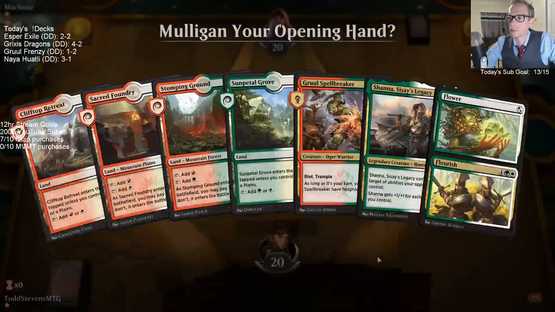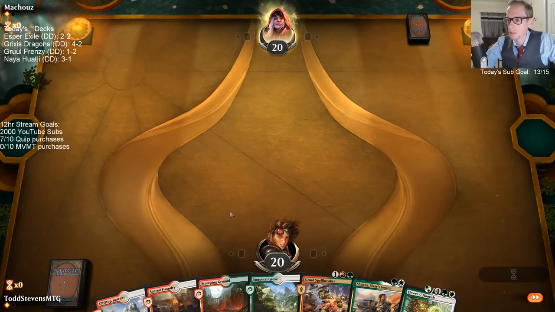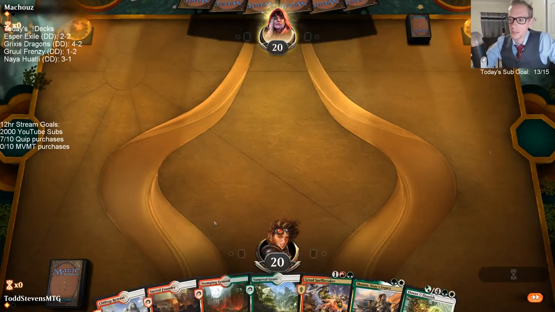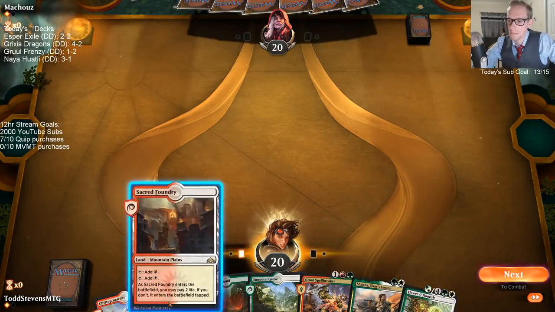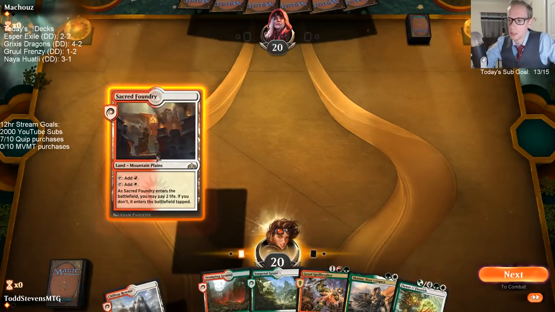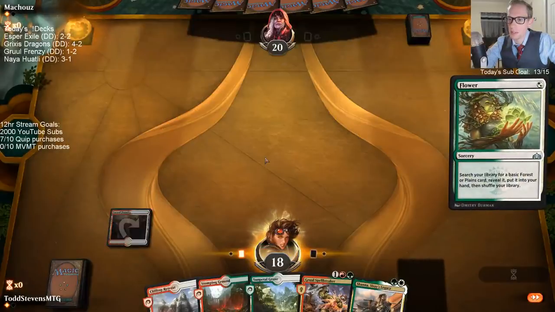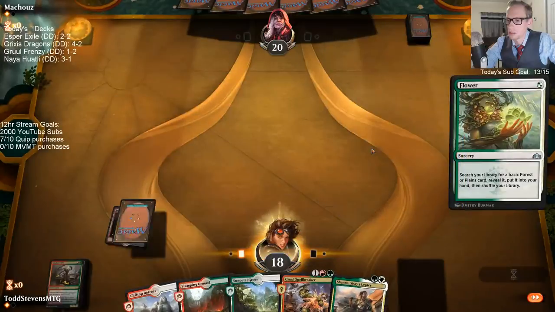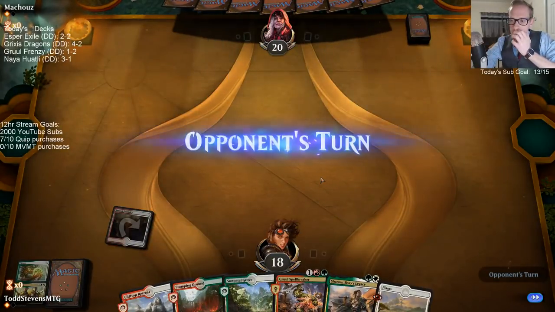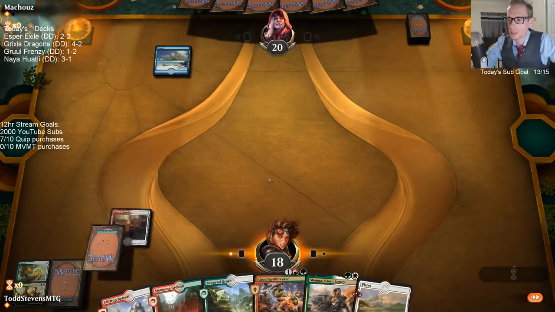All right, on the play. Not too likely that we just have six mana flourish, right? Should I just flower turn one? Yeah, I think I just want to flower turn one and take a land out of the deck. Because I certainly don't want to draw land, so let's just get that land out of the deck.